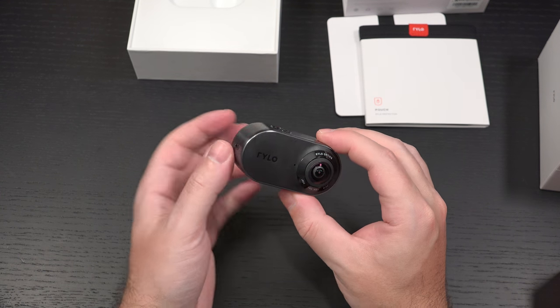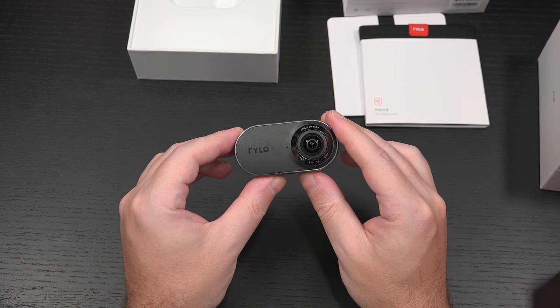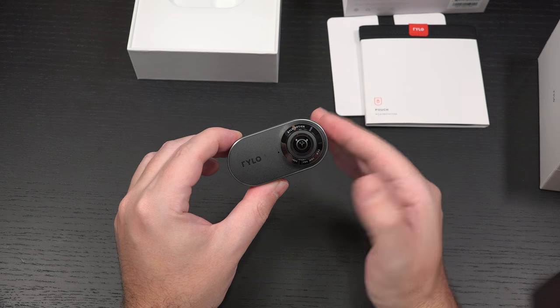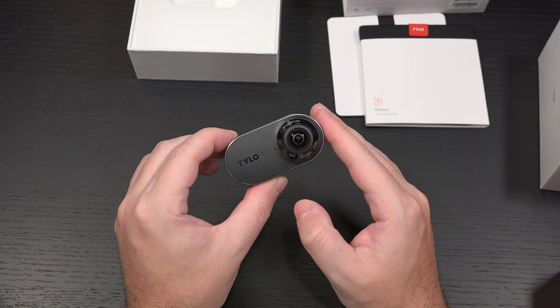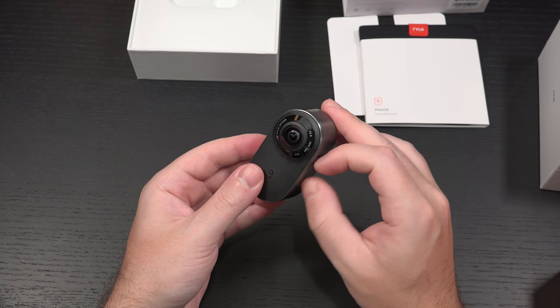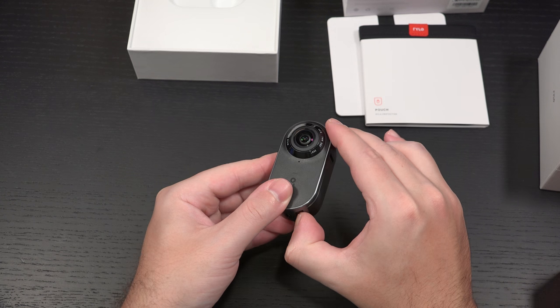Now, of course, Rylo's not the first to try to do this, but they may be the best at doing it. And part of their bragging right is the stabilization that they employ, which I'm looking forward to putting through the paces, because if it is as good as they say, then it's going to be very interesting.